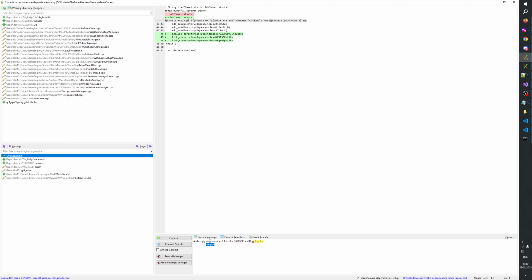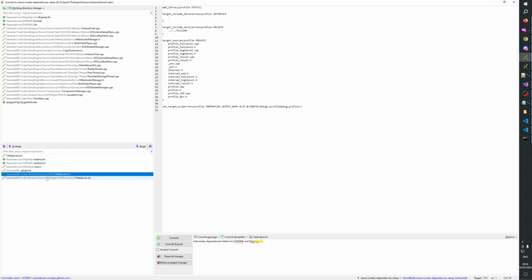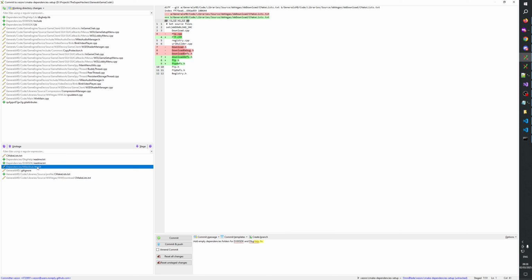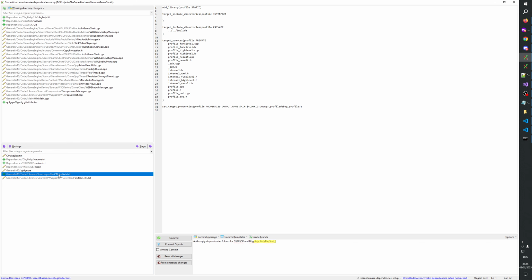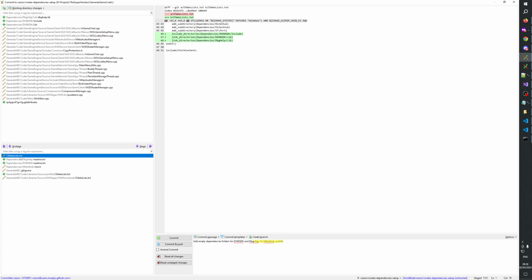Add empty dependency folders for this and this, and fix miles stop profile and the dependencies folders.